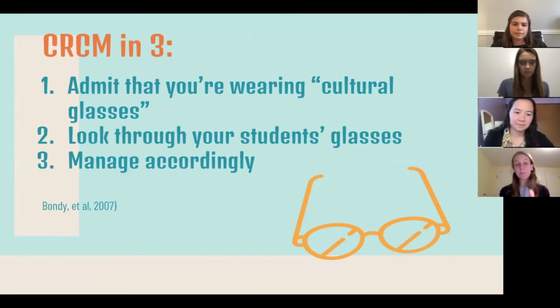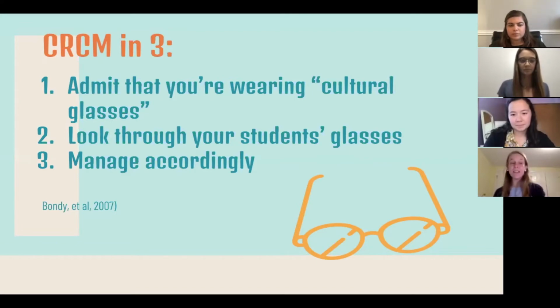Now, to look at step 2, we can actually look to Martha for a good example of what it means to take off those cultural glasses and to try to look through your students. Martha didn't persist in viewing those Inuit children who didn't speak in class negatively. She turned to the Inuit teacher at her school for advice and for insight, and she took off her own cultural lens to try to look through her students. These two principles are essential to being a culturally responsive classroom manager.